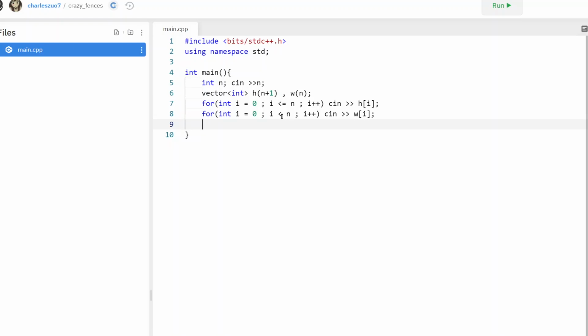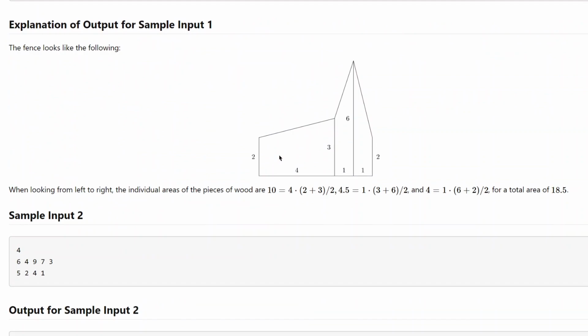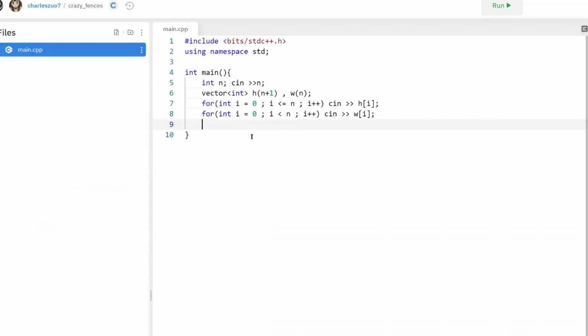Okay, we have taken our inputs, and now let's calculate the total area. So to make things a bit simple, we don't have to divide by 2 at this process. We can do it in the end. So we are treating this as a big rectangle, which has twice the area of each trapezoid. So we just combine 2 trapezoids together to form a rectangle.